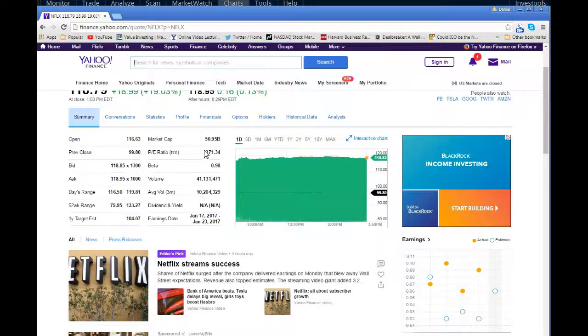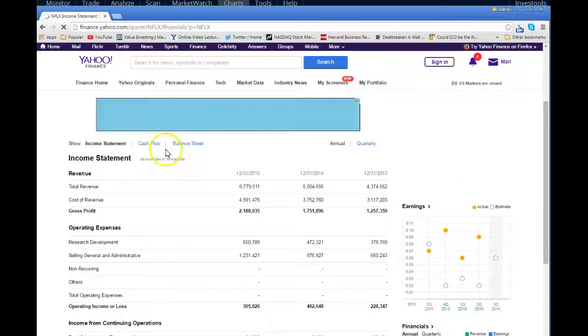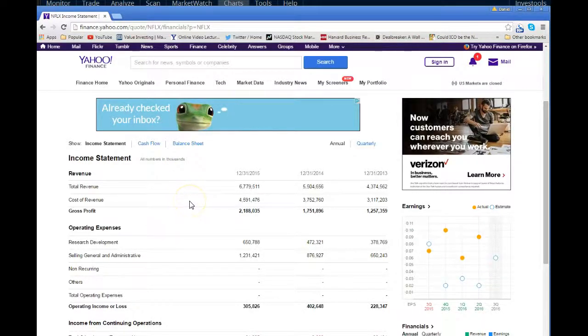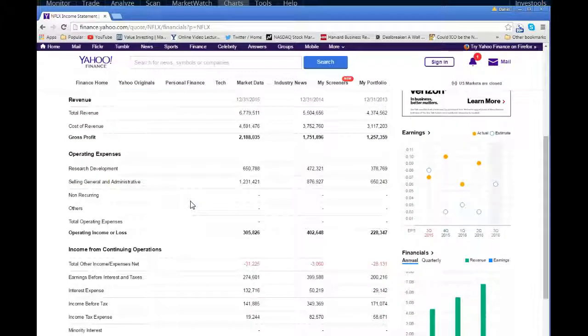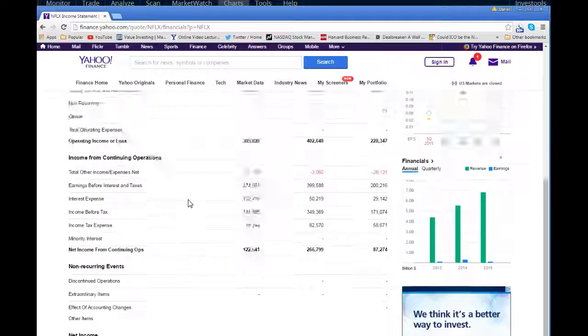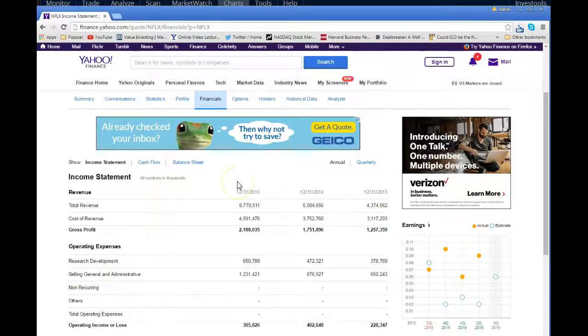So as I go through this, I can go to the financials. I can actually look at their income statement, the cash flow, the balance sheet. Right? And some of the times when I was younger, I was like, oh, this is cool. I know what this company's making. And I thought I was all witty and smart about this. And I could see this, but it doesn't matter. It doesn't matter because stocks don't trade at what their book values are. They never trade at those prices. As traders, we use a different method called technical analysis, which I'll discuss.